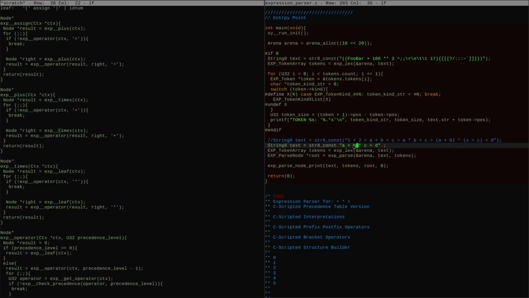If this had been the other way around, A times B plus C, then what would happen is here, it would grab the A, grab the times, set the precedence level to times. Then it would grab the B, grab the plus. Oh, this operator has less claim over the B than the times does. So then this folds into a new single unit, and you've got a unit and an operator again, right? And then you can look at the next one. And so at each point in time, if you look and there's not another one, then you're at the end of the chain.